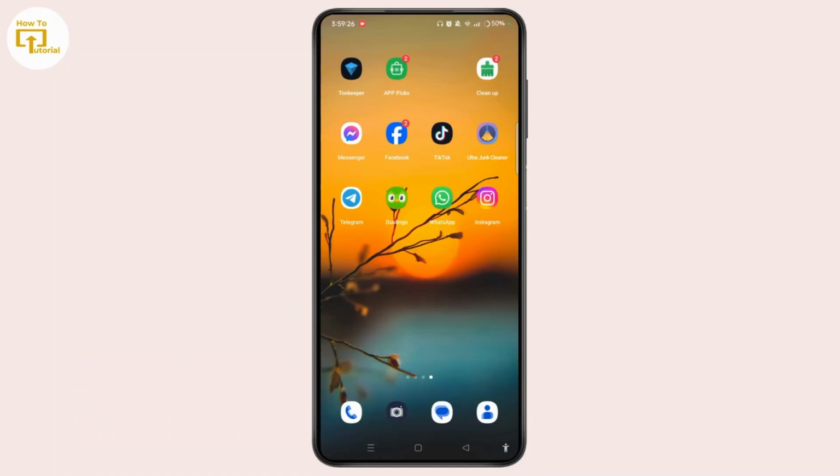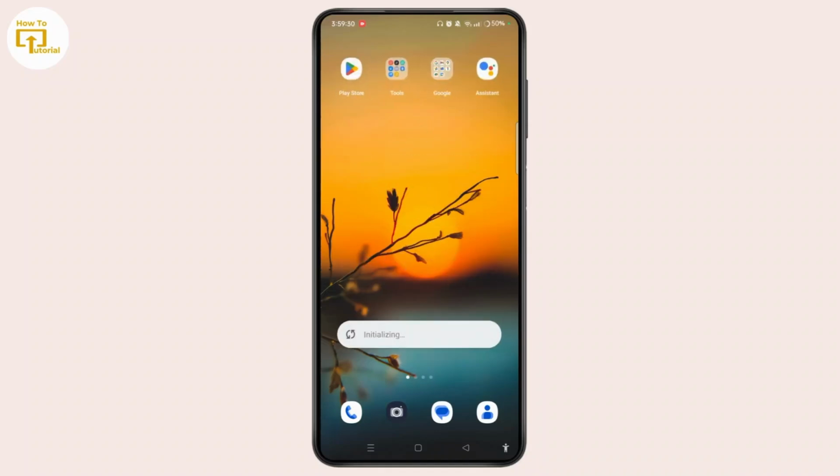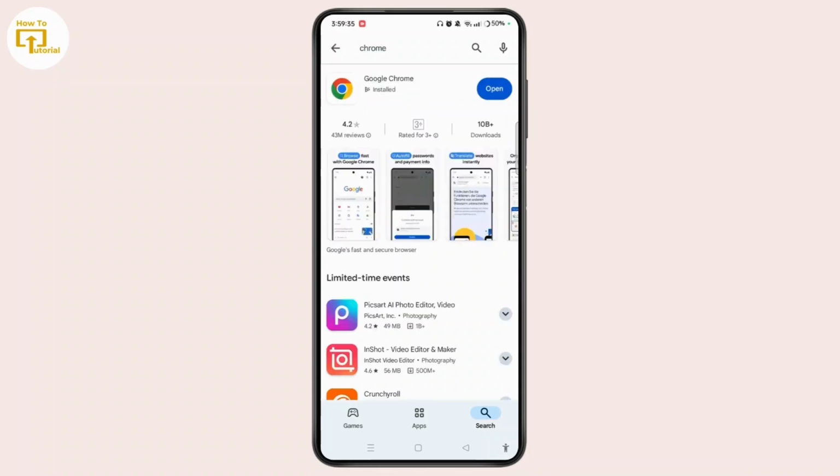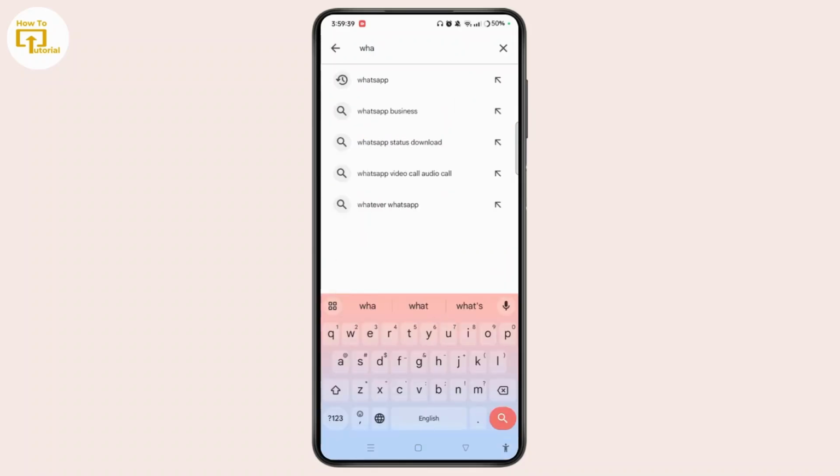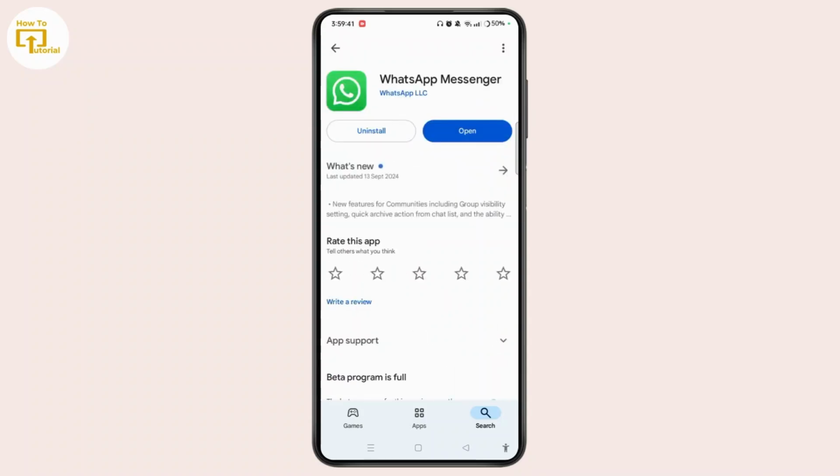First of all, make sure your WhatsApp application is up to date. For that, open Play Store or App Store. Sign into your account and then search for the WhatsApp application using the search bar at top of the screen. If you see the update button for WhatsApp Messenger, tap on the update button and update it to the latest version. This will help us to fix different kinds of bugs and glitches from the device application.